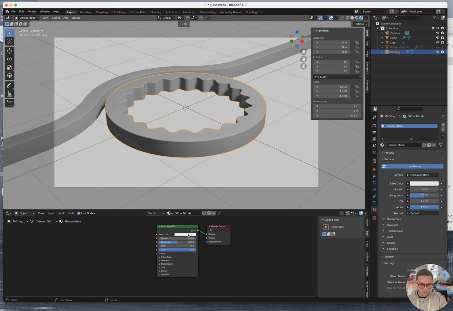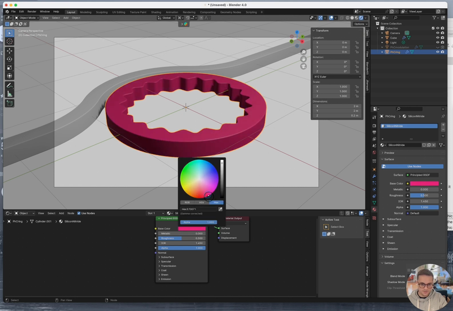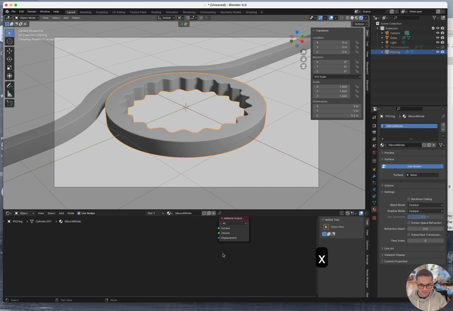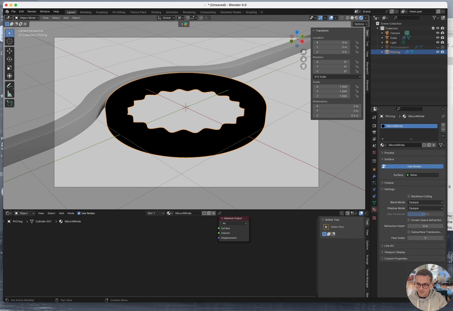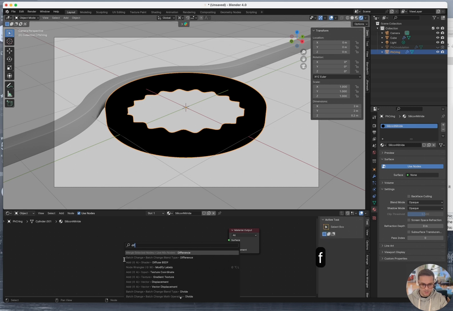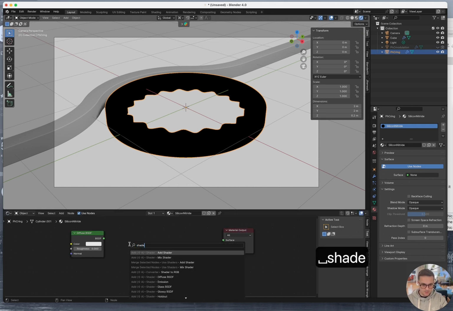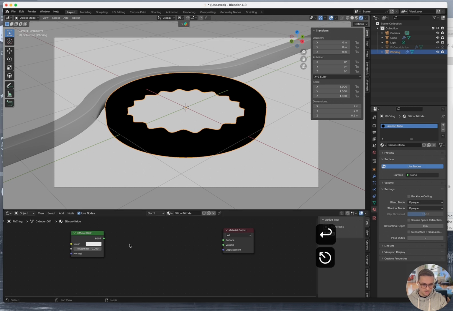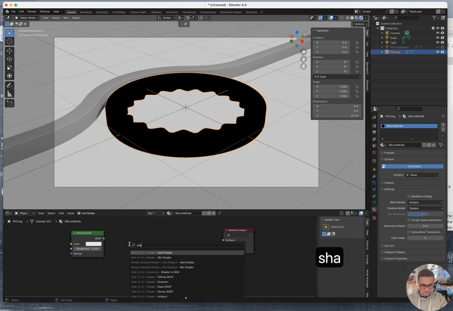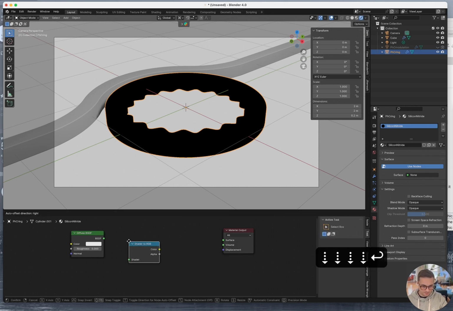And automatically what you will get is a Principled BSDF, and you can set the color. It's not what we want here. We're just going to remove it. And so we're going to start by doing a diffuse one. So you go into diffuse BSDF, you add it. The color here actually is not going to matter much, so it's fine. You add a shader, Shader to RGB, all right?